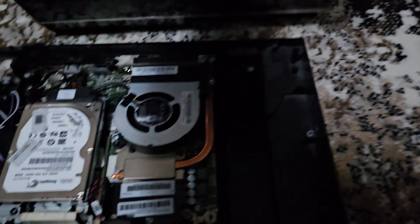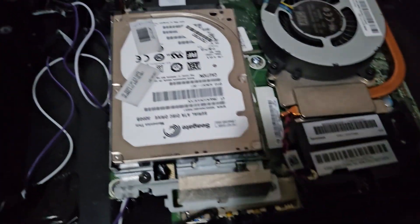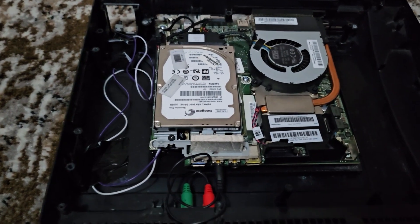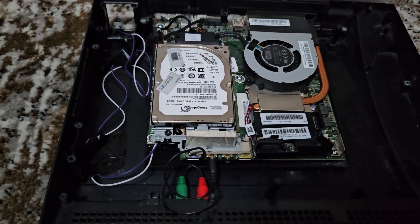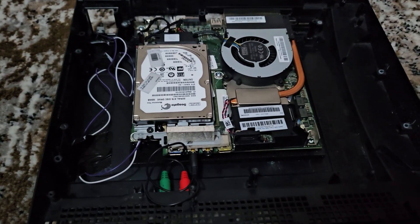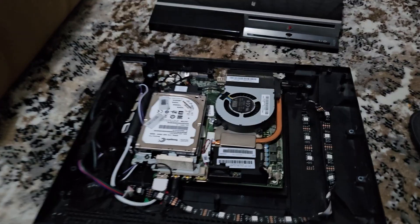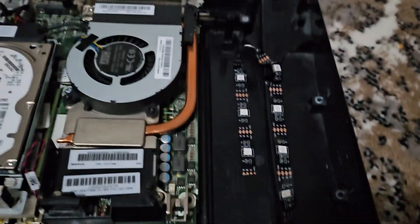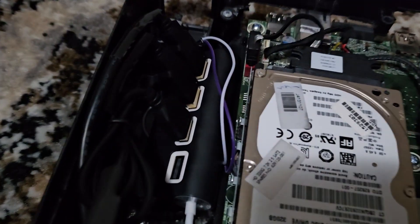This is pretty much it. As you guys can see, I got a 3D printed stand for the motherboard done by the 3D printing guy — huge shoutout to him by the way. This is the pre-final result, since I'll now have to install the RGB USB strips inside the PS3 PC as well. And there we go — this is the final result of the PS3 PC with the RGB USB strips. Now let's test it.